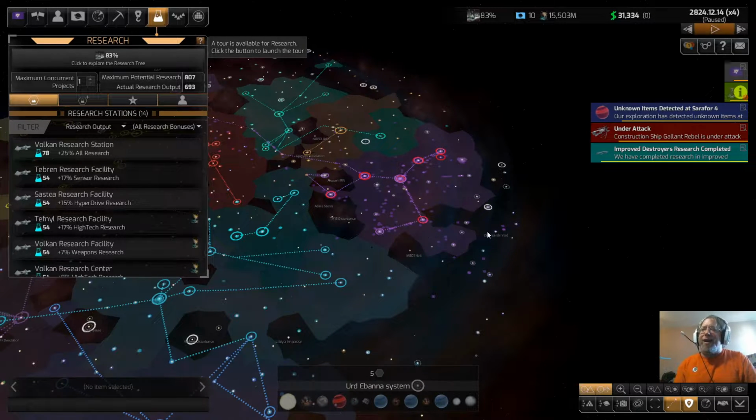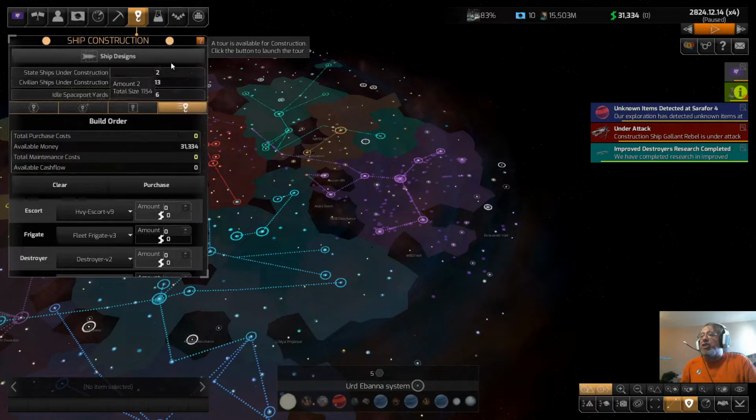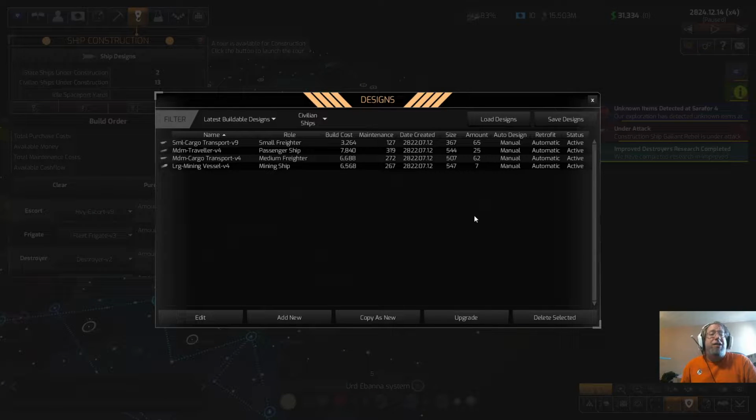So, yeah. So here's for me the meat of the game, which is designing ships, because my god, this is one of the best ones I've ever seen.